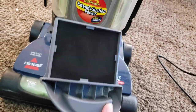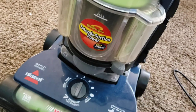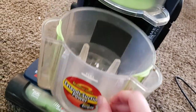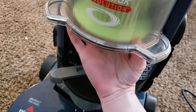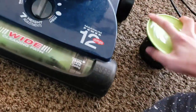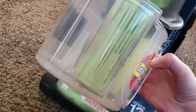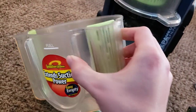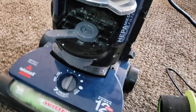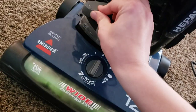But this PowerTrak, you can see it has the same filter as the Power Groom, it's just oriented differently. And this is a much older machine with the same sort of upper tank filter as the original Bissell Cleanview. But the main difference with this machine is the fact that it has the Revolution cups. I don't know what you'd call these, but these little slots in the side of the dirt container. The idea is these have little guards, and dust is supposed to get flown into these chambers so that way they don't have the chance to cycle back up and get into this filter and then clog it. So that's the idea.